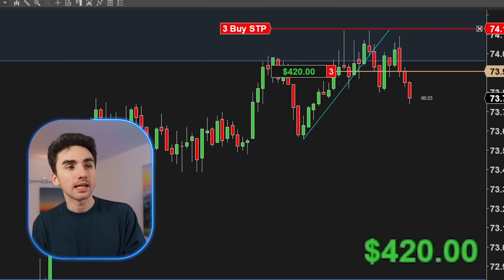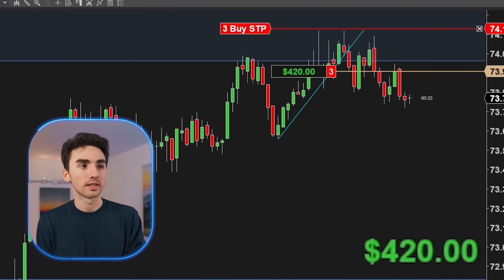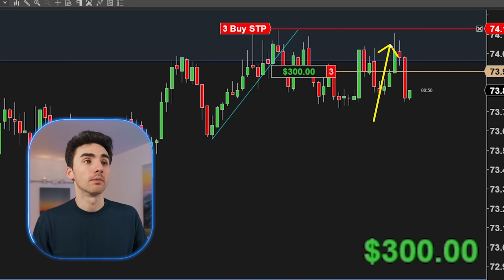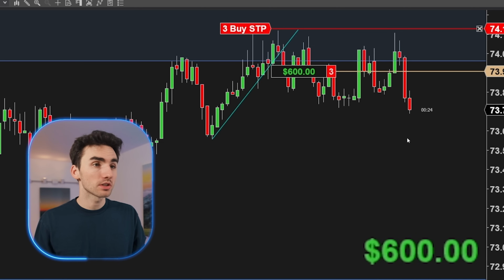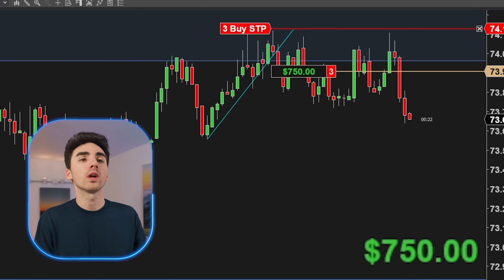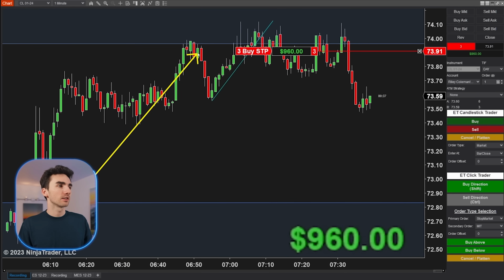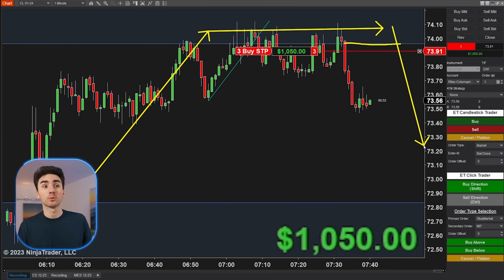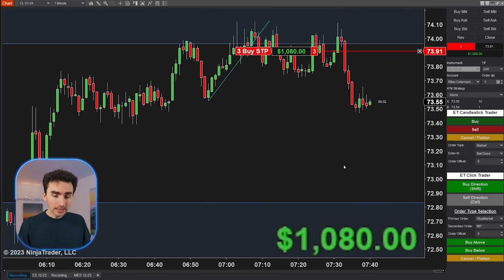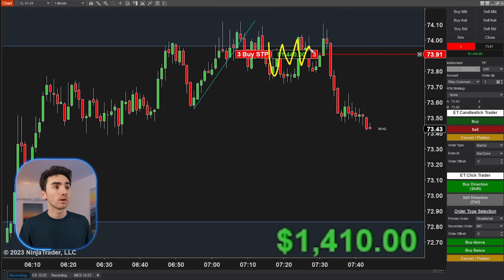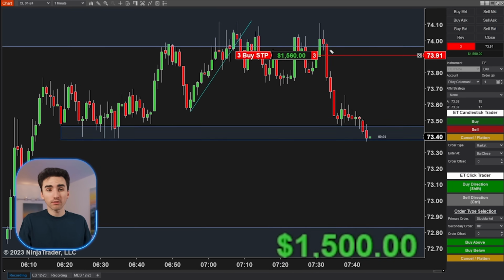Now, the way I manage my trades is, if we zoom forwards now, because it takes a while to play out, this is a minute chart, even though it takes time. The market did almost come up and knock me out, but you have to just sit on your hands. The whole idea is I want to wait for the idea of the trade to play out. What I mean by that is it's going to come up here, go sideways, lose momentum. I'm going to get in at some point, and then it's going to reverse. You don't know how long that's going to take. So you have to let things play out and let it chop around and do whatever it's going to do, because you don't know what the market's going to do at any time. You just have to wait for things to play out.